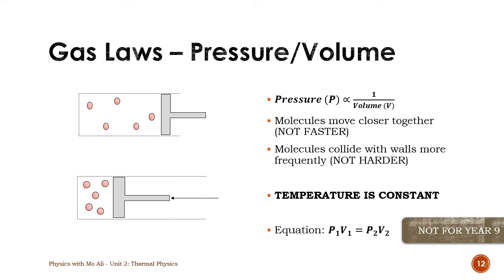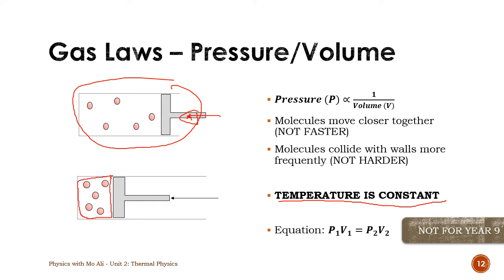Finally, what if you don't heat anything at all? What if you keep the temperature constant? Like, I'm not going to heat the gas up. You're going to get the same piston, but you're going to push the piston inside. So when you push the piston in, you force the molecules to be closer to each other. And when they're closer to each other, and the space between them decreases, they're not moving faster. Please note, they're not moving faster. They're just colliding with the walls more frequently.